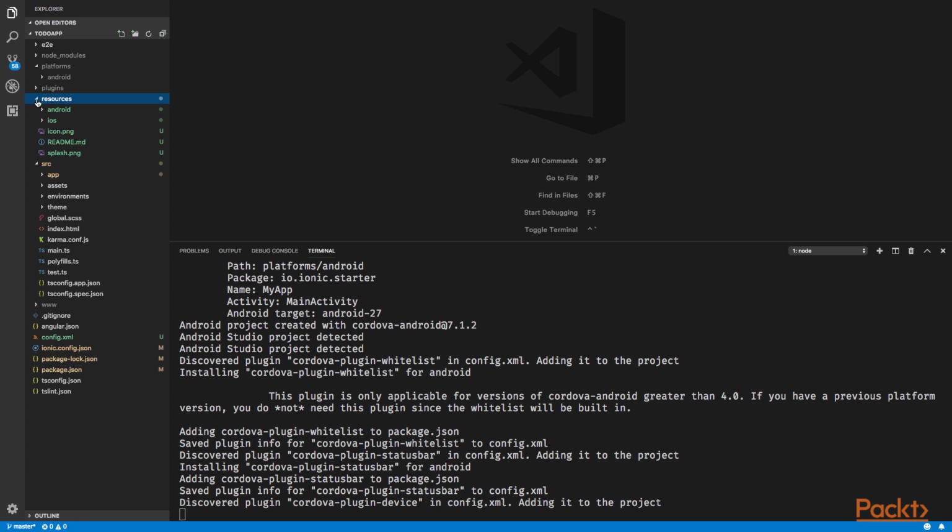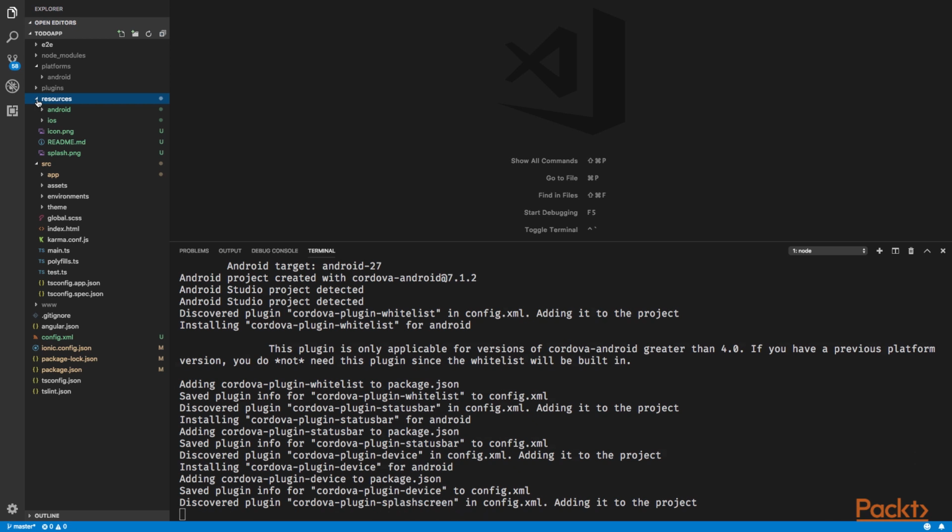A new resources folder is also created, which contains the icons and splash screens for both Android and iOS. It contains the icon and splash images for various screen sizes for both Android and iOS. So if you want to have a custom icon or a custom splash screen, make sure that you put them right here and replace the original files and then execute the build commands.